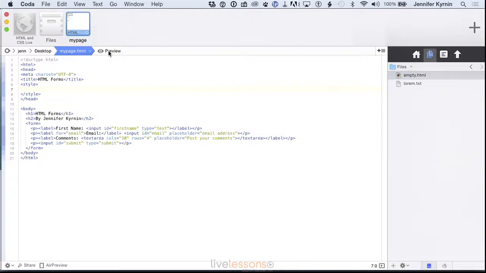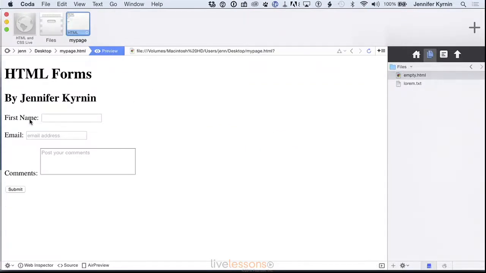And you may be saying to yourself, all this is fine and dandy, Jen, but when are you going to actually show me how to make the form work? None of this helps me if the form does nothing when I click the submit button. The example we have here is a simple HTML form: first name, email, and comments. And when you submit, nothing happens. And how is that useful? We're building a form. We want to collect the data.